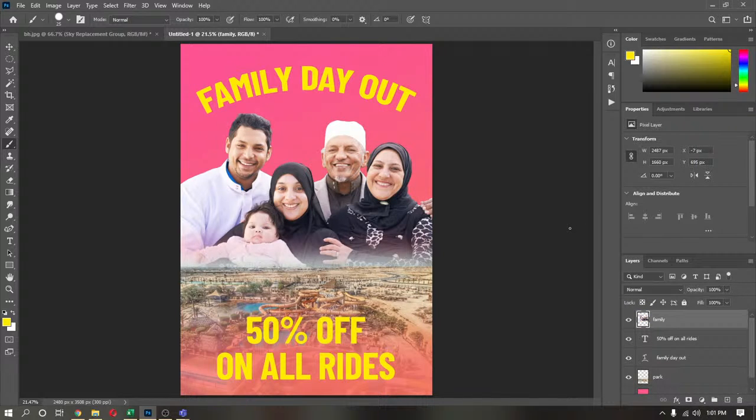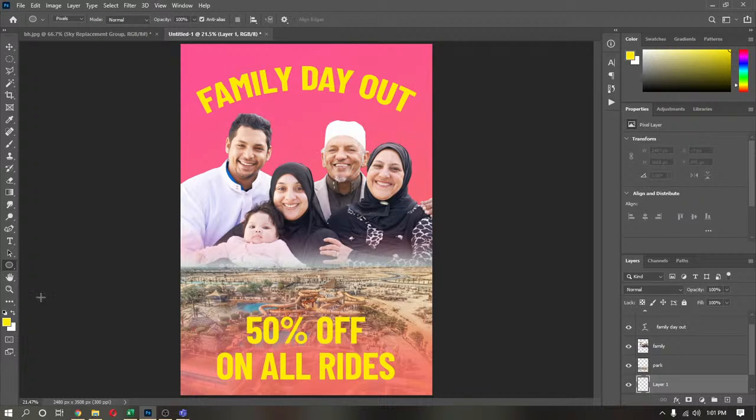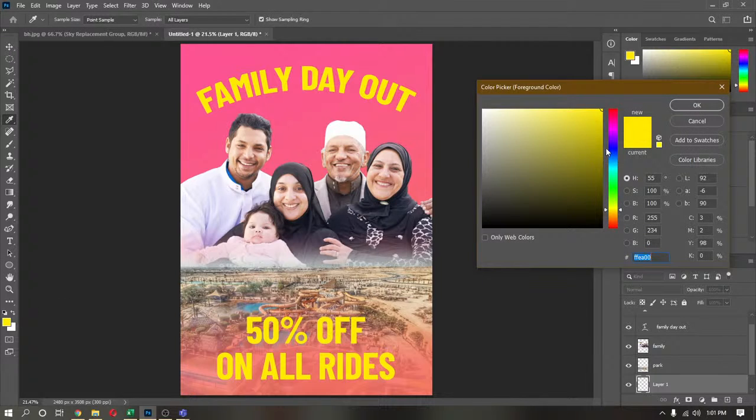Okay. Now, each of these layers has effects. For example, if I make a shape, let's put here, all the text are on the top, images are on the bottom. I will make another layer over the background layer just to show you. I will make a small elliptical circle, blue color.